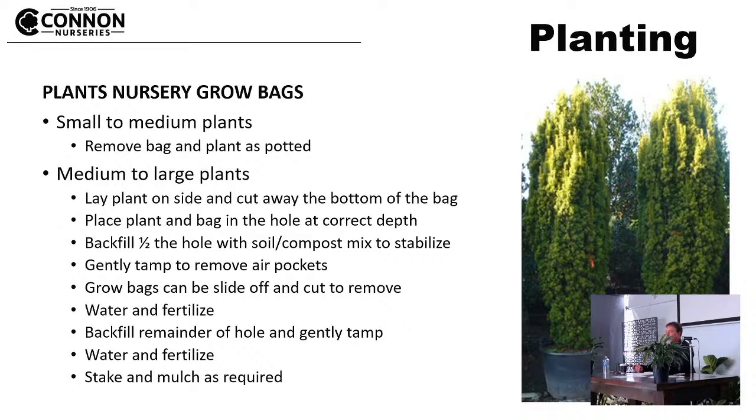For some of the larger ones though, it's going to be a little more difficult to take the bag off and keep everything intact. So lay the plant on its side, cut the bottom of the bag off, and place it in your hole at your correct height. You do your half fill with your packing, tamp it down, water, fertilizer. Then you remove the remainder of the bag. You can cut up the side. Sometimes you can just shimmy it off and cut it around the trunk. But that way you're leaving the roots intact.